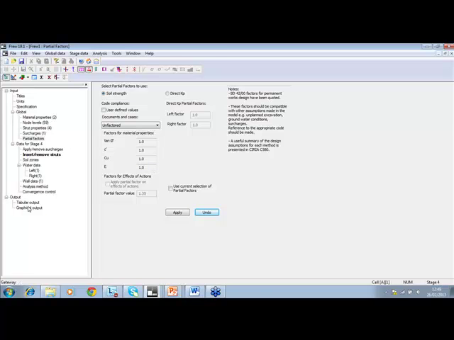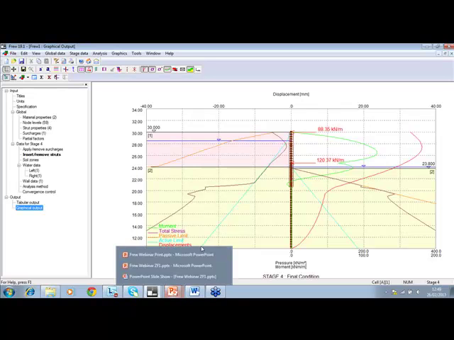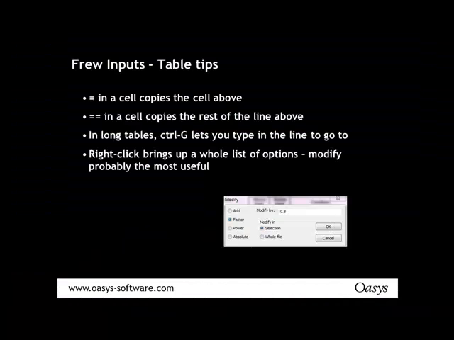If you do that, then you might find that this would give you more worrying results, for example. So it's important that you understand what's happening, and then you factor accordingly, and you plan your design. And this webinar is really trying to help you think a little bit more about the way you design things, because Frew is a very good tool, but it's very important that you also understand the way the analysis works. Okay, so that's pretty much it for the live demonstration.